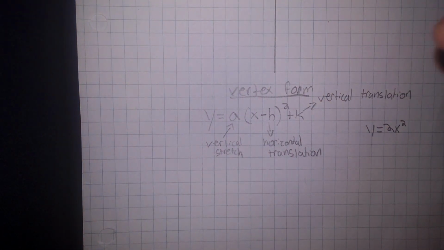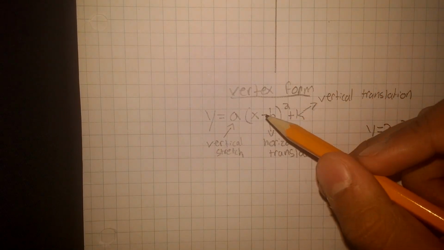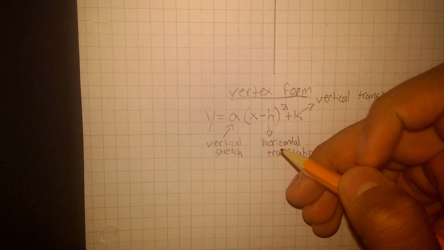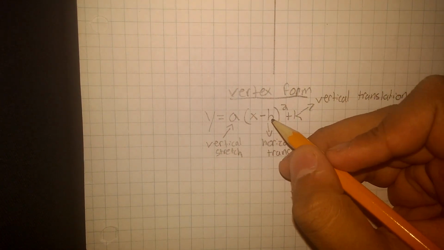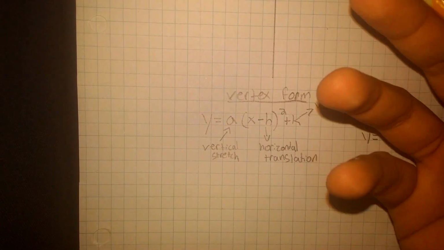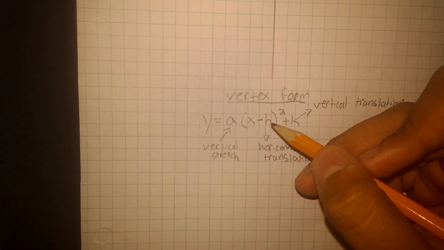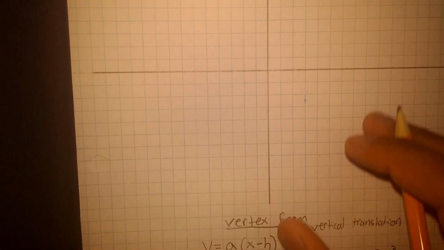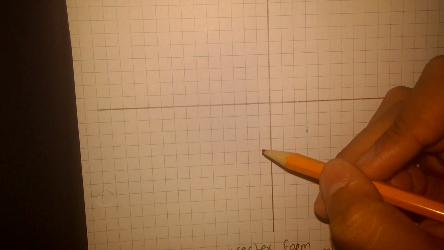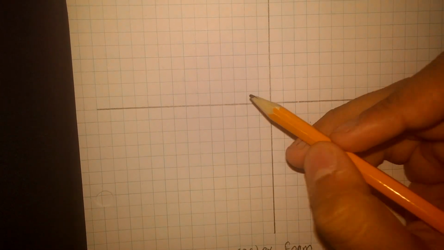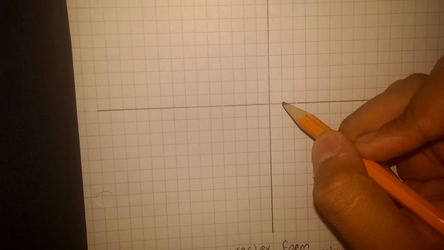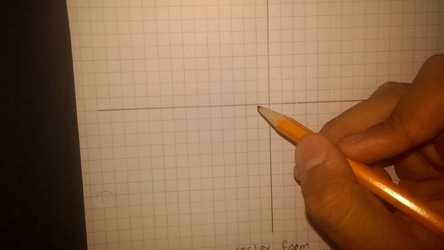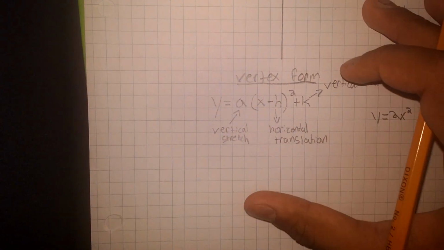So basically, if you look at negative h, also realize that the signs get switched. Let's say, for example, it's a negative 1. That means your x-axis value would be positive 1. The signs get switched. And if it was a positive 1, then your x-axis value would be a negative 1. So if it was x minus 1, then that means you're moving to the right. You're going positive. And if it's x plus 1, that means you're going to the left and you're moving negative. I'll show you an example later.